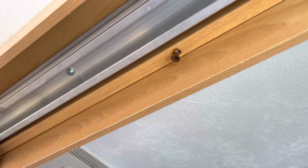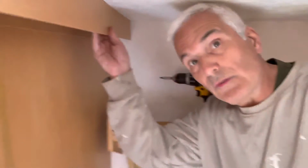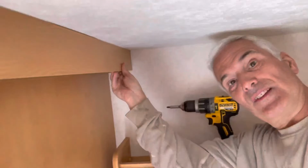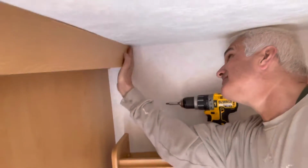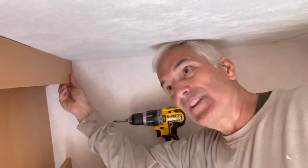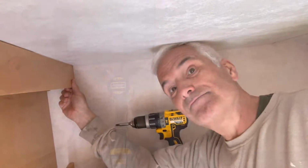Now, that came out easy, which makes me think that's not what's holding it up. Okay, it's a longer screw than I thought it was, so I want to focus, but with a bit of luck, that'll be it. Right, let's get the rest of them out. Well, I've taken all of the screws out, but I don't think that's what's holding that in. Maybe just masticed in or glued in. I'll give it a bit of a tug and see what happens.